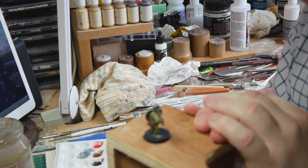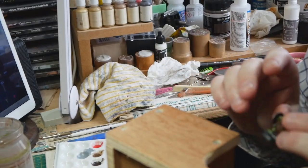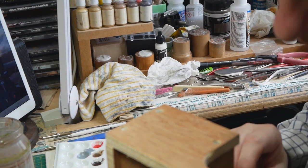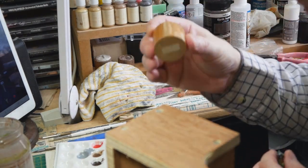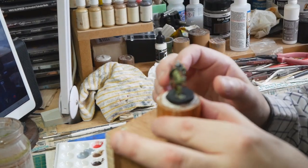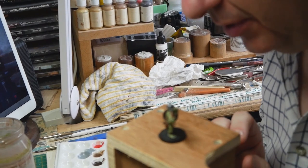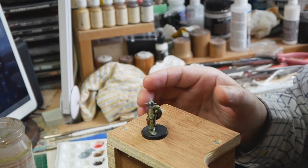So what's the solution? It's been around for quite a while — there's nothing new about this — but some clever soul invented a painting handle. A painting handle is anything you stick the miniature to. You can stick it to a pot with a bit of blue tack; here there's a piece of plasticine and the mini sits on there. It works and gets you through, but is there something better — something that can give you a better grip and more precision?